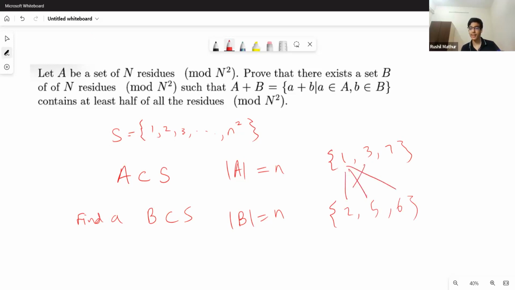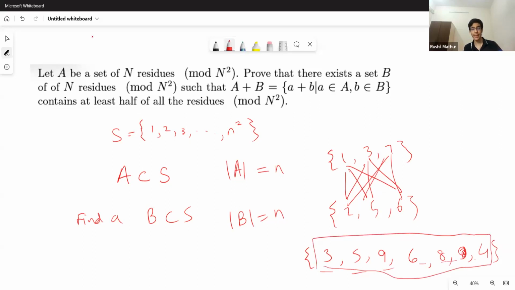So now you basically add up each pair and take that subset, and also take it mod n square. So you'll get like 3, 5, 9, we can make 0, or we can keep it at 9, whatever. 3, 5, 9, then 8, 12 becomes 3, 3 is already there. I might have missed stuff, but you get the idea. You have to add each pair, take all of the residues, and see what all comes up. And you want to construct a B so that this set contains at least half of those residues. Residue basically means one of these things here.